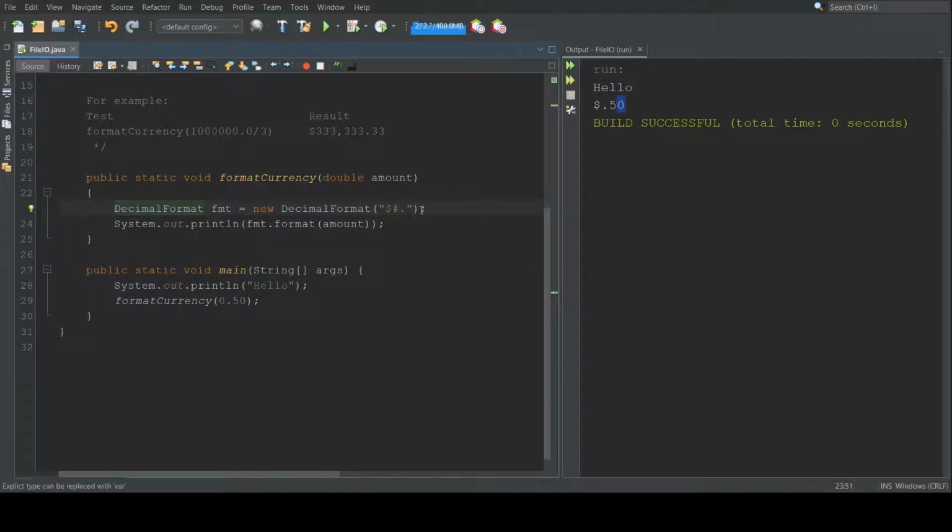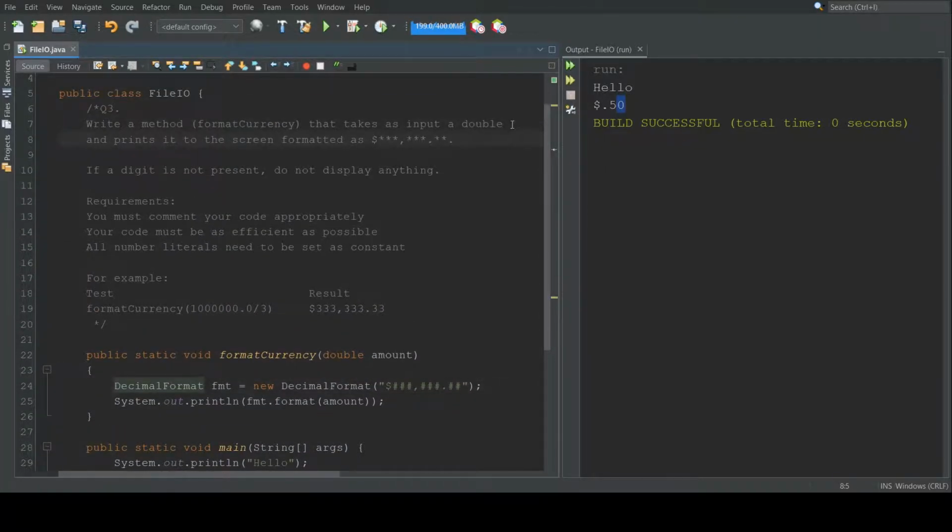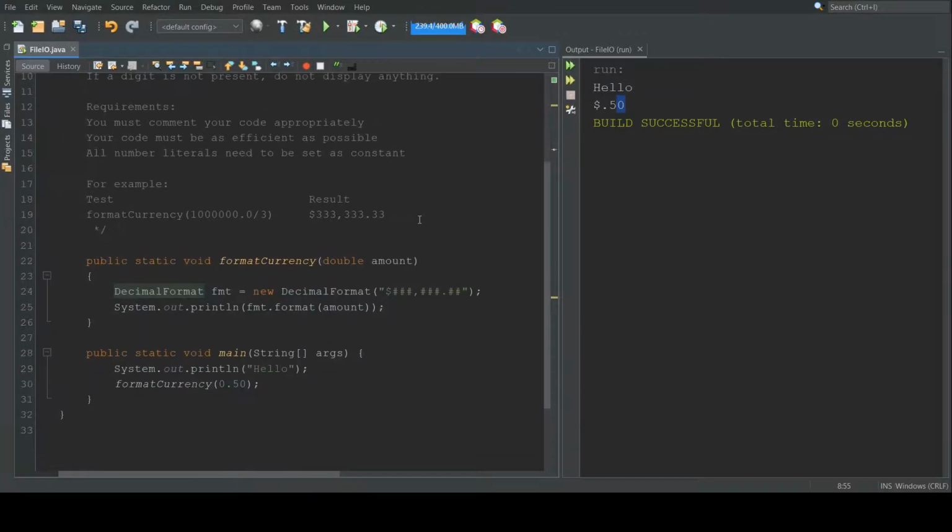But I need to separate them after every 3 digits. So 1 2 3 comma 1 2 3. That's the format that it is requesting. So 1 2 3 comma 1 2 3 dot and then 2 digits. That's how you would code it.